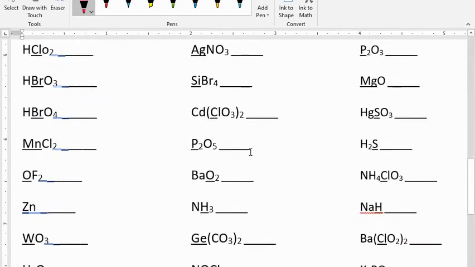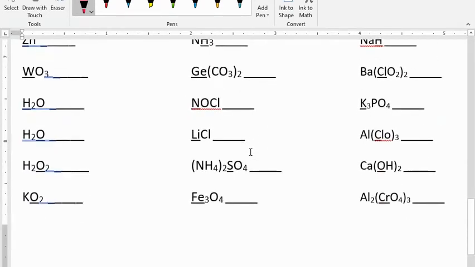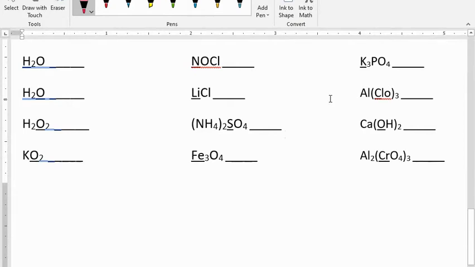Let's see if we have a few other ones down here that might be kind of fun to do. Here, this one might be kind of fun. We have a bunch of different things going on here. My sulfate ion over here, the overall charge is a -2. My ammonium ion here is a +1. So if we want to figure out the overall charge for each thing here, hydrogen's always a +1. So +1 times 4 is a +4. And if I look at my nitrogen, then this whole thing has to have a +1 charge. So nitrogen has to be a -3.